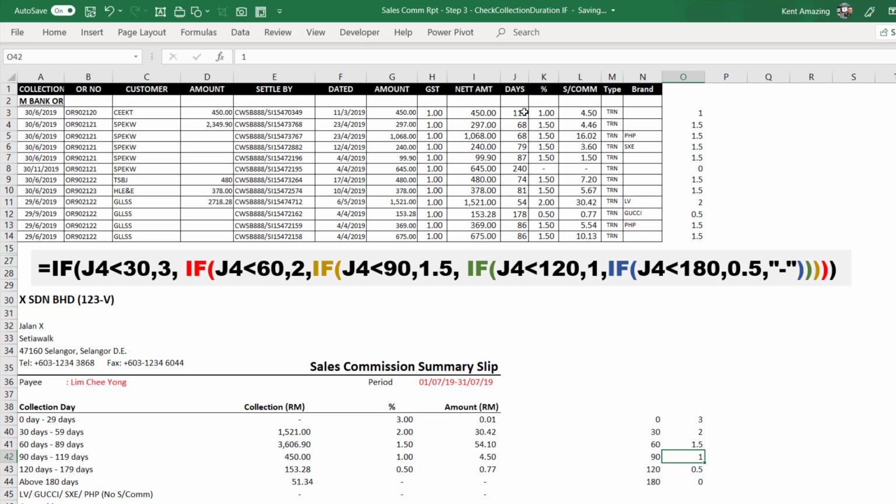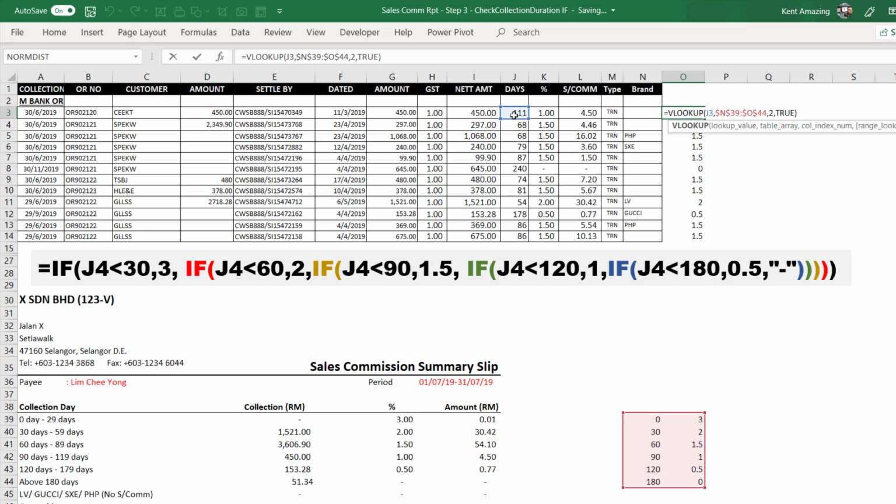So in the earlier example, we used the IF function to determine that, and in this version, you can use the VLOOKUP function right here. See that the VLOOKUP function takes the 111 and goes to this area, and if it finds the one that matches, which is here 90 to 199 days, it will go to the second column.